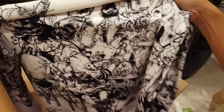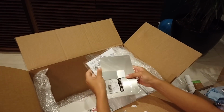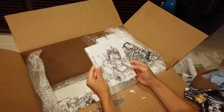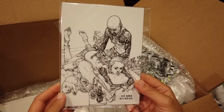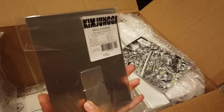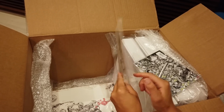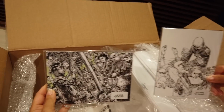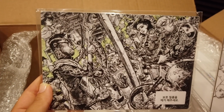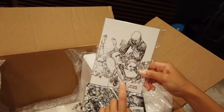This grandma is fixing something. You guys see it? Alright, we're almost done. What is this? Another very famous tattoo shop illustration. Metal standing. So it's more like a display. It's like a little frame and you just make it stand like this on your desk. Same thing. Landscape and portrait version. This little text says just remove the protective sleeve.